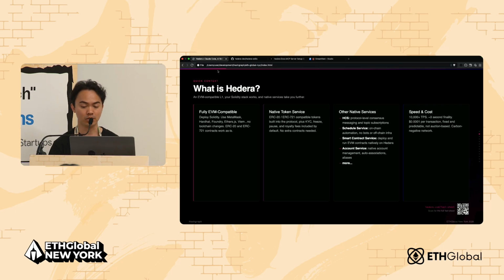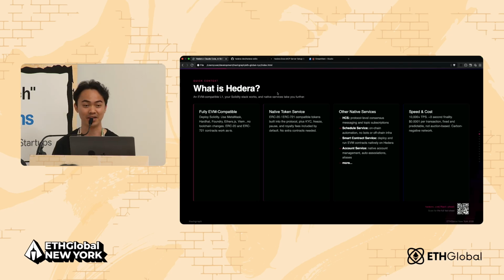We are also very proud to say that we are a carbon negative network, which means any transaction executed on Hedera would actually remove more carbon from the atmosphere than it emits. It's pretty strange to say, but that's the case.